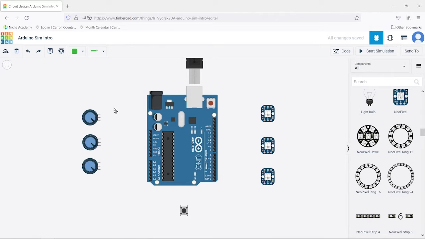This project is not just about a stoplight though. We want to have a way to get input from the user so that the time in which each light is on can be adjusted. Just like the real thing, we want our stoplight to have adjustable timing depending on predicted traffic conditions. To get user input, we'll be working with an electrical component many of you are already familiar with, the potentiometer.